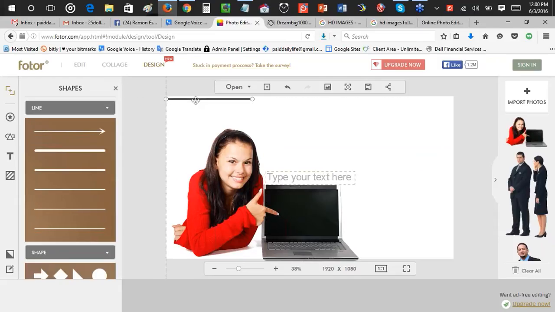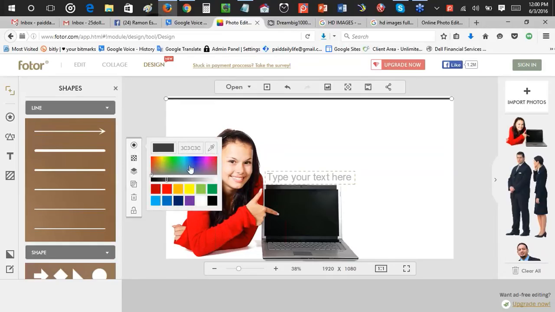There's a way to add a border. I forgot how to do it. It's been a while since I used it. Let's see here. Let me click on color. I'm going to click on red. She's got the red on. We'll go with a lighter red.